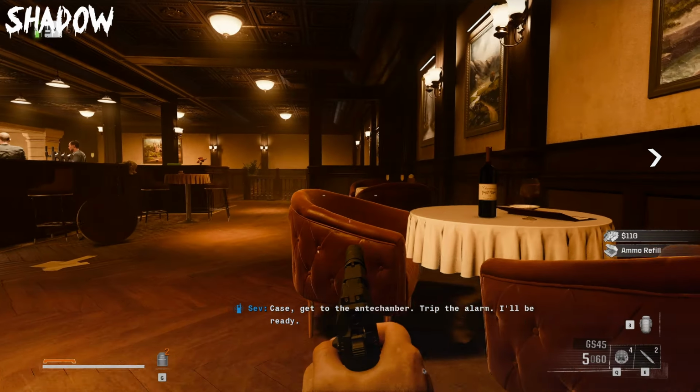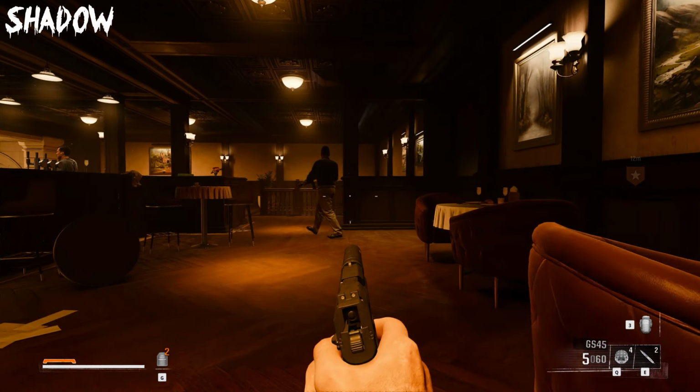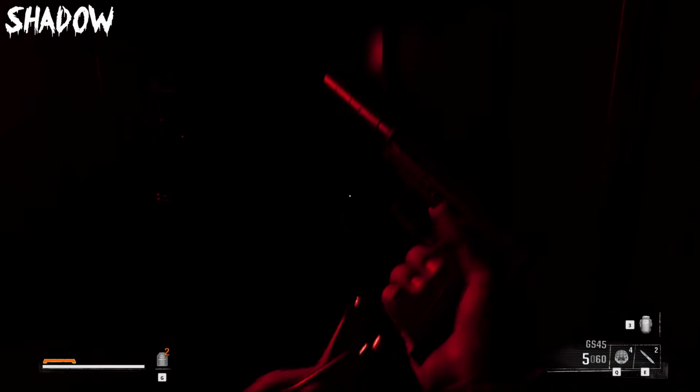For the Shadow, it's very simple. All we have to do is wait for this guy to come out, and then we're just gonna crouch walk our way in, right here, turn, and make our way through this door. This is it. This is the entire route done for Shadow.